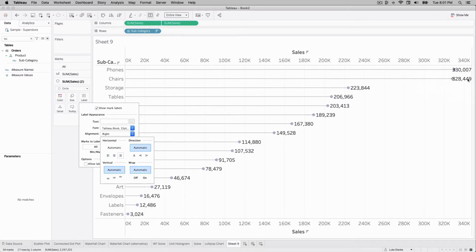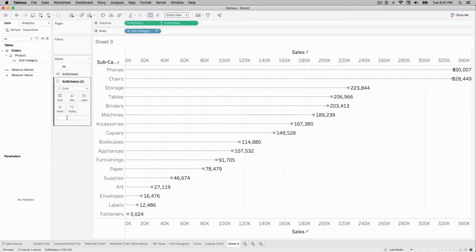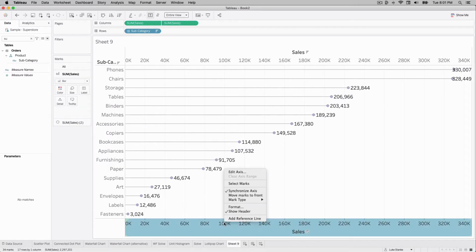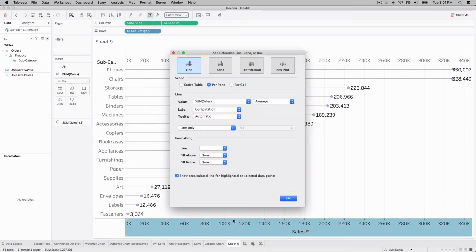If I need a little bit more space here, which it looks like I do, one of the tricks I'll use is to create an ad hoc calculation. I'll type 1.1 or maybe 1.2 times sum of sales, and then I'm going to click on the axis and add a reference line, and I'll choose that value, 1.2 times sum of sales.